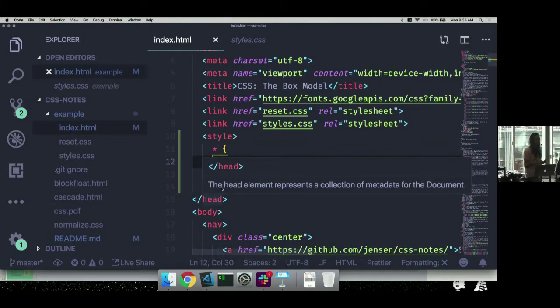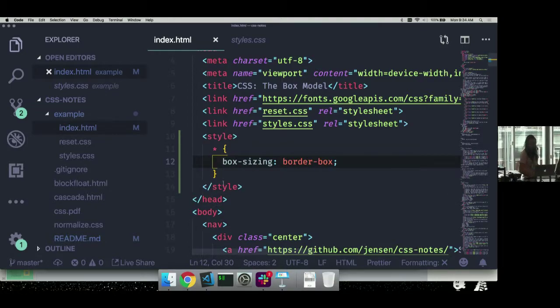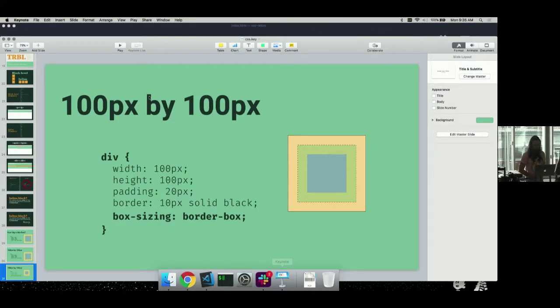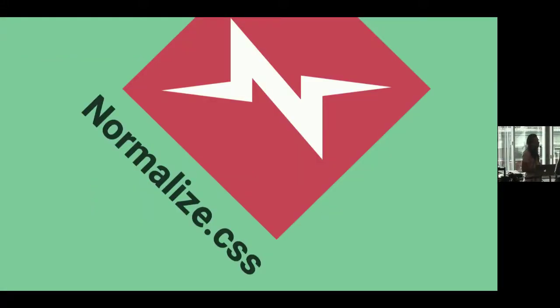And I recommend doing this for Tweeter. I recommend doing it for your midterm. This is how I do my stuff: I use box sizing border box, because for me it's just easier to think about it that way. I'm not thinking about the padding and all that other stuff as extras. I'm thinking about this box that I have here. I want it to be 100 by 100. Like, we want to try and avoid setting the absolute sizes of things, because that can be dangerous for responsive design. But there are times we do it, and when we do it, I want it to have this behavior.